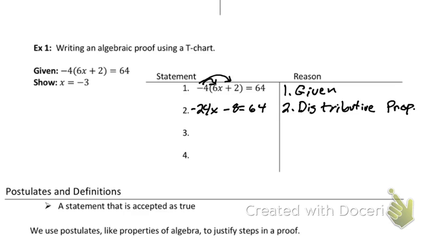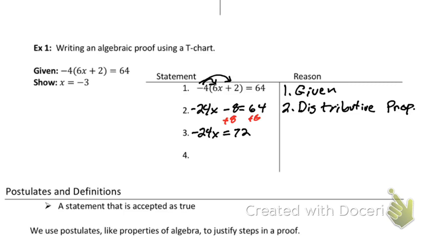Okay, now there's a couple things we could do. We could move the 8 to the other side. Well, actually, that's probably the first thing we want to do. What we're kind of doing in our head, we don't usually write this down. This is usually happening in our head, where we add 8 to both sides. It's okay to write it down. Just make sure you have room to write your next step clearly below it. So our actual next step is we would have -24x equals 72.